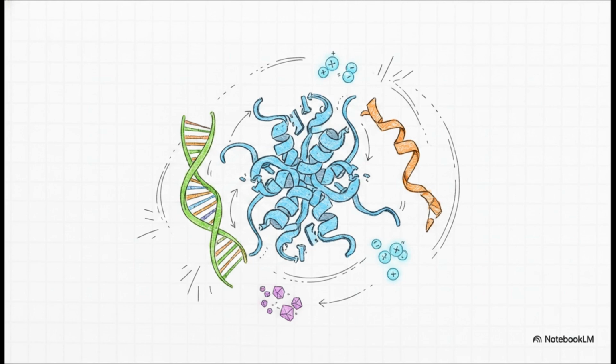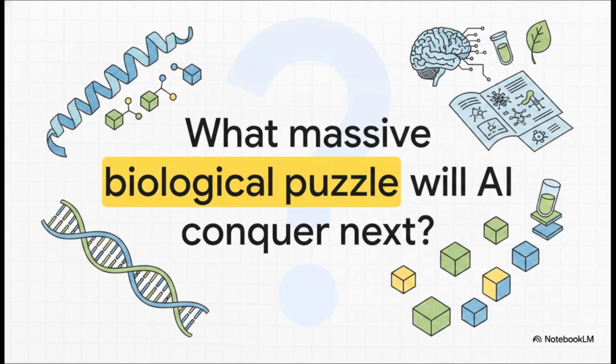So, we've seen how tracking evolution, passing it through dual representations, enforcing geometric constraints, and applying physical laws completely solved a 50-year mystery. But it leaves us with a pretty fascinating thought. Now that we have the complete 3D blueprints of life sitting right there on our hard drives, what incredible cures, sustainable materials, and biological discoveries are we going to build next?